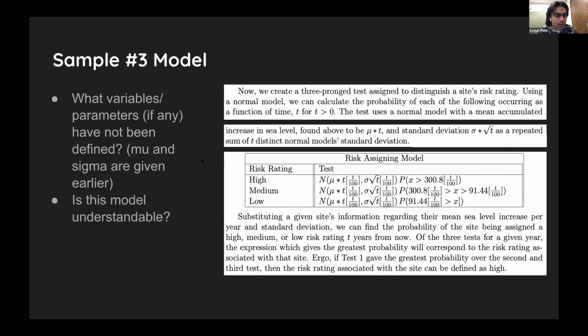Let's see. Oh, I did get one message in the chat. It's not that understandable because it lacks visual presentation forms. So one thing I will say about this solution specifically is that they do give an example of how they actually compute all of this stuff later on. So hopefully that might clear things up. There are no visuals, let's say, but they do explicitly show how they computed for, let's say, Cape Hatteras or something like that. And then they give their final results. But certainly this is something that you might want to think about. But again, it's a balancing act.